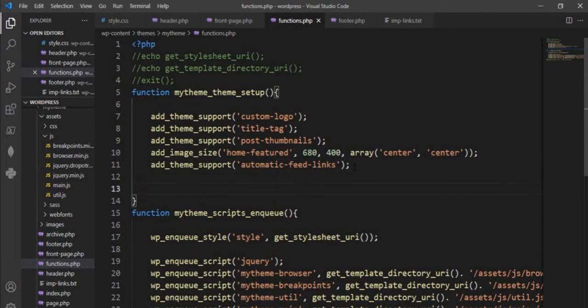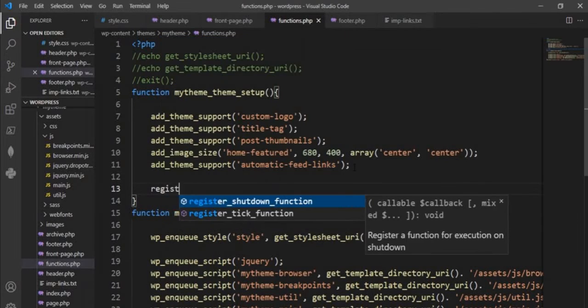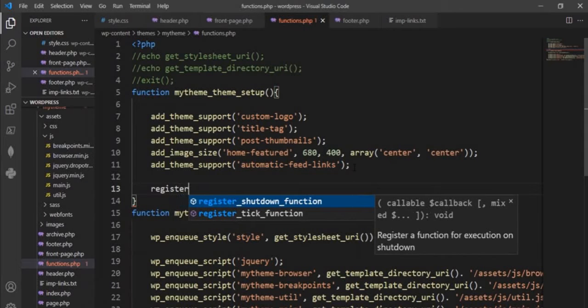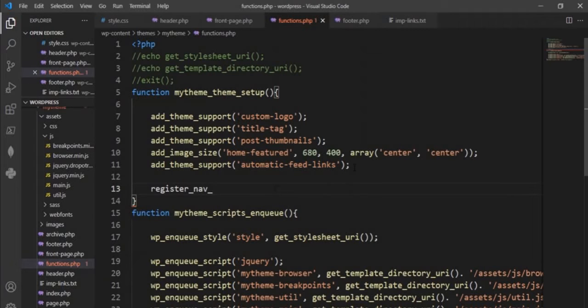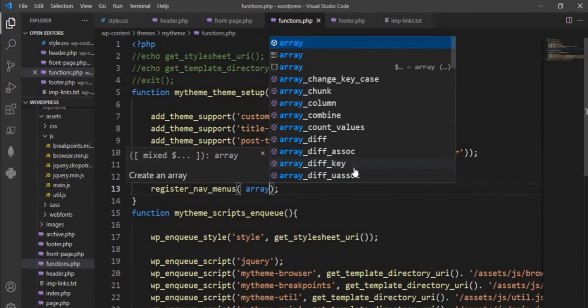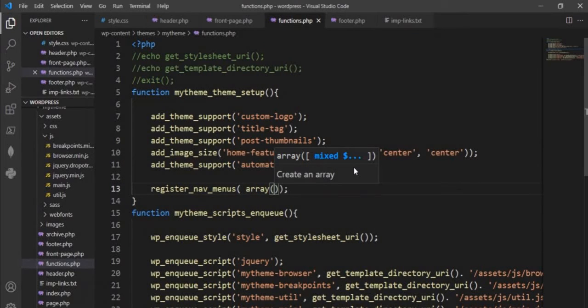Next, let's also add one more thing, which is about menus. There's a function here called register_nav_menus, and we can specify with an array how our menu will be located. Whatever we give here will start to appear in our dashboard, which we are going to see later.